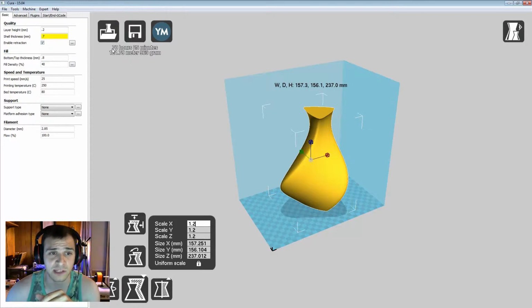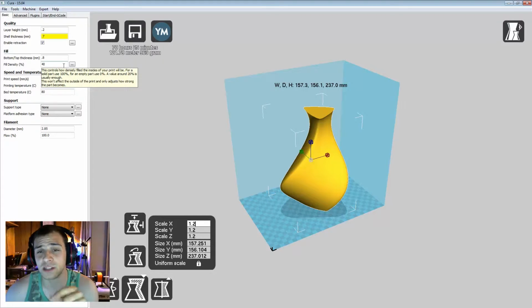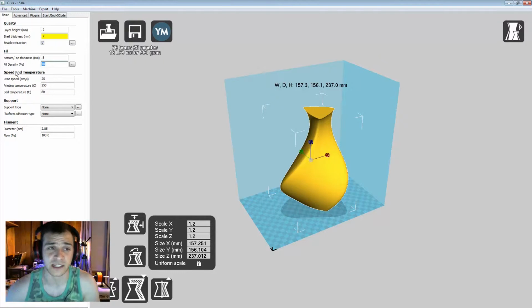I don't know if you guys noticed this, but it gives us a 70-hour and 25-minute print time. And something that's contributing to that time is right here, the fill density. We're going to want to knock that fill density down to 0, because obviously it's a vase. You don't want anything in it. We want it empty. It's a vase. So we're going to knock that down to 0.